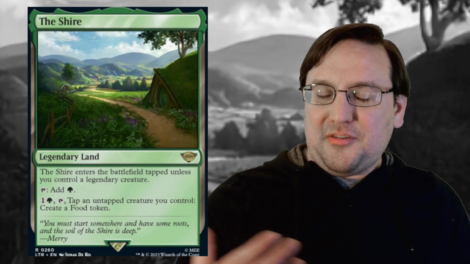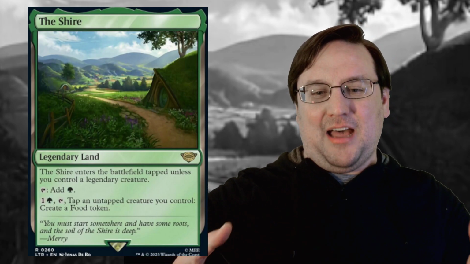Now, that said, we have seen at least one other card in the Lord of the Rings set. I believe it's the Uncommon Sam, or no, it might be the Mythic Sam. Anyway, there's one of the Samwises that makes food less expensive to activate. So presumably there are other food synergies, and that being tied to the hobbits and the Shire makes a lot of sense, because the Shire is this fertile ground that the hobbits are tending and farming.